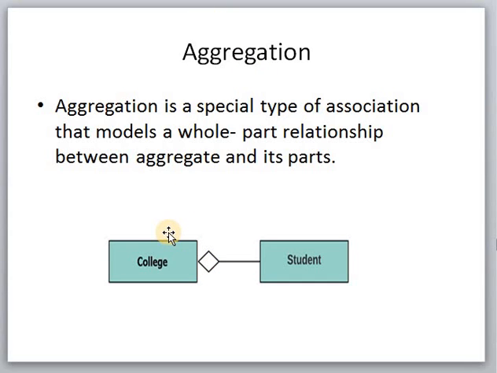So aggregation is basically used to model the whole and the part relationship. A student is a part and college acts as a whole. So student is basically a part of this college, and the relationship between these two classes will be the aggregation relationship.